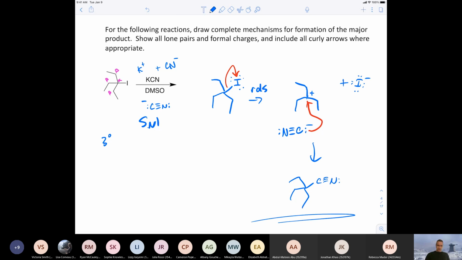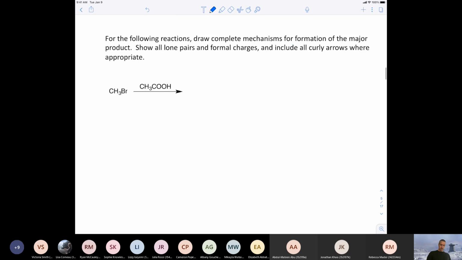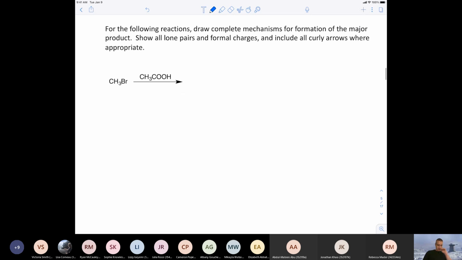Anyway, yeah, that's it. We substituted the iodide for a cyanide, and now we got a nitrile, in 2 steps. The leaving group leaves, the nucleophile attacks. These aren't so bad, are they? Once you get the hang of these, and once you realize you're drawing the same thing every single time.